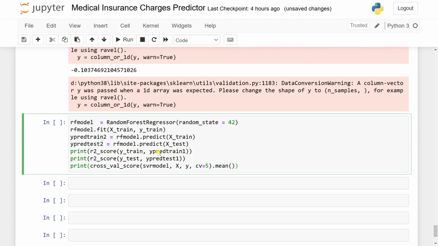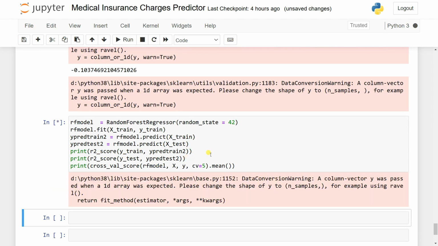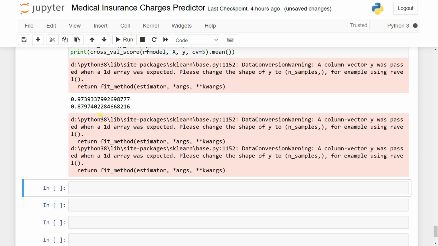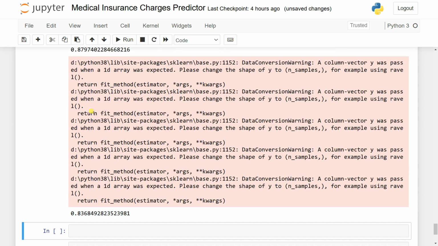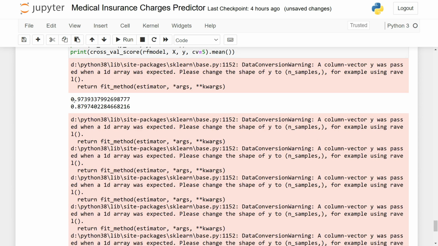So we give it the 2, and this should be the RF model. Now let's check the value, and you can see the cross validation score is near to 1, I mean 0.97. That means random forest is fitting the data correctly.